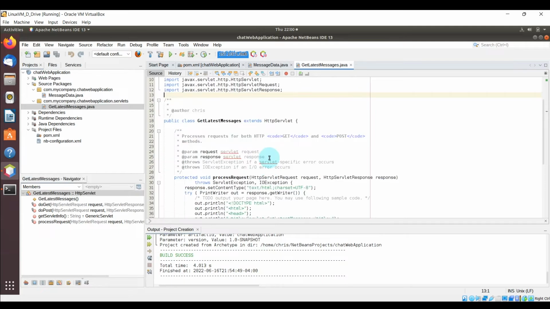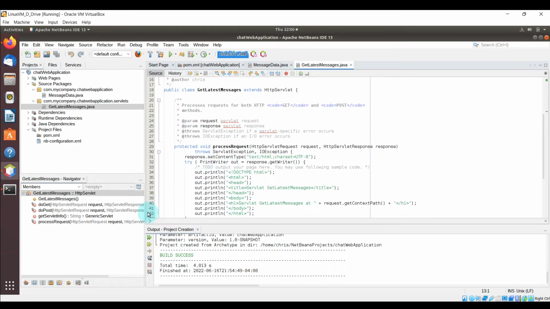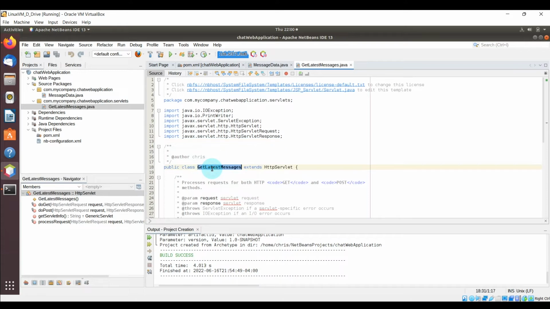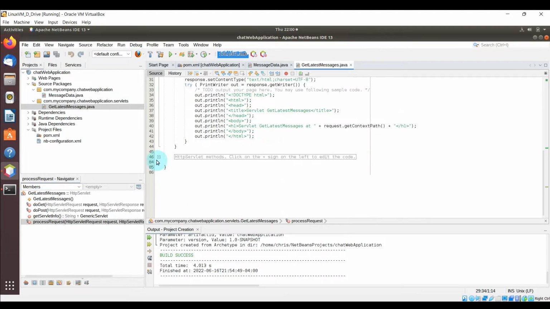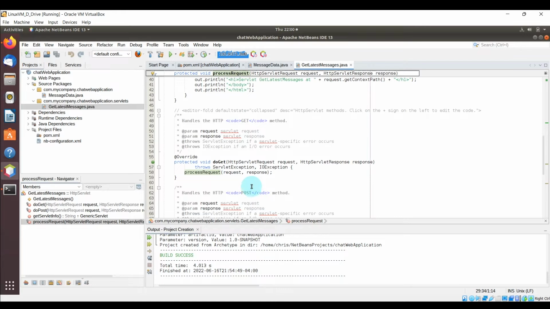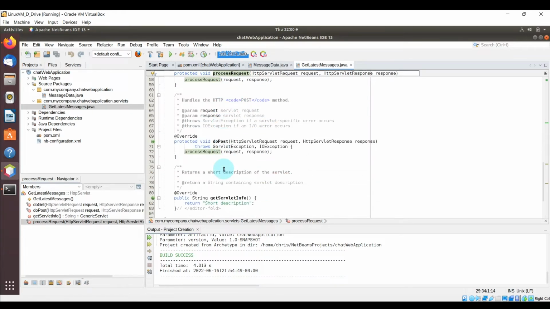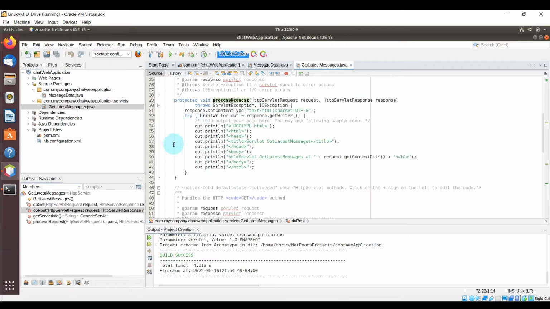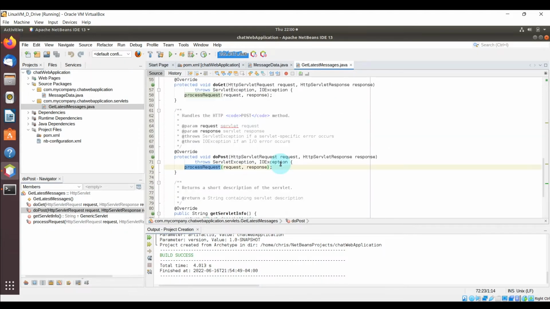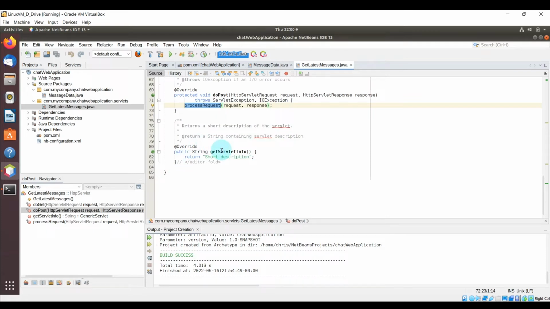So you'll see this right now. It has some default methods in place. You can see that this class is an extension of HttpServlet, since this is a servlet class. And you can see there's a processRequest here, and there are methods to handle a GET request and a POST request, both of which just call the processRequest method up here, which has some standard boilerplate code that returns HTML content to be displayed to the front end. And then we have this last one, getServletInfo, where you can put a description for the servlet.